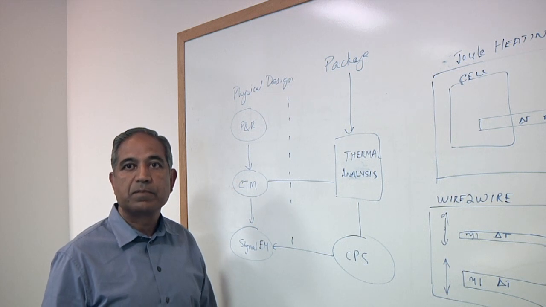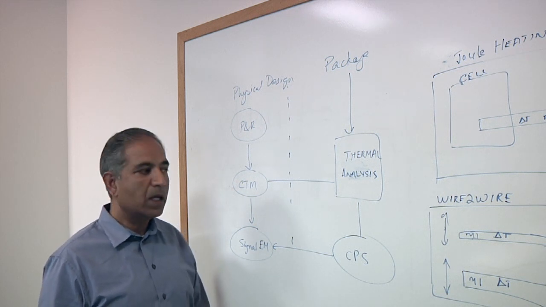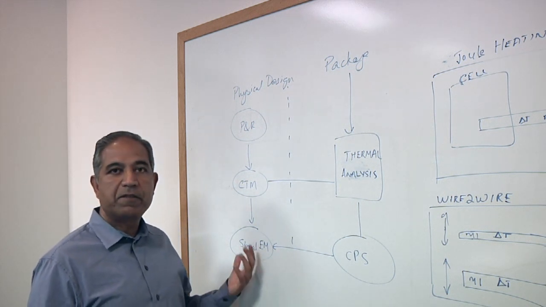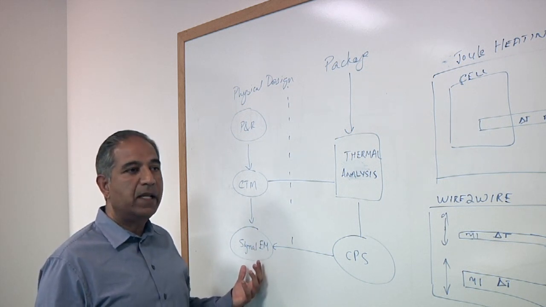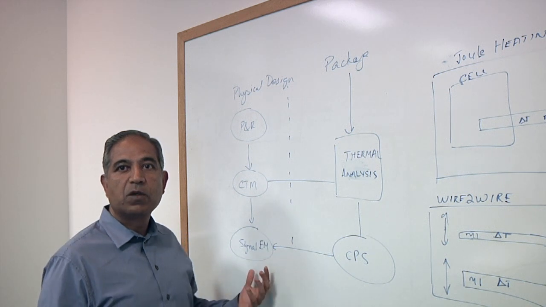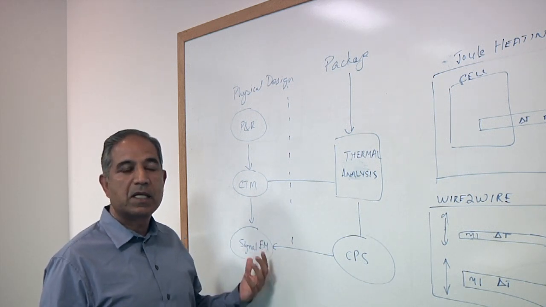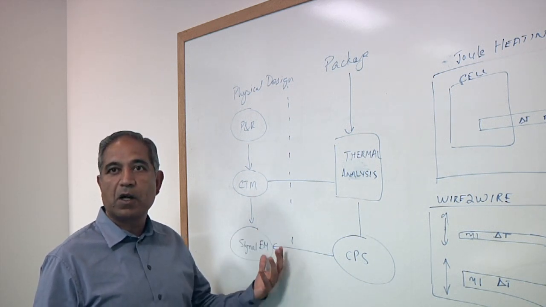What goes wrong if you get this wrong? If you get this wrong, then the life cycle of your design is reduced and what could have failed in maybe a few years could fail in a very short time, thus leading to very large costs.